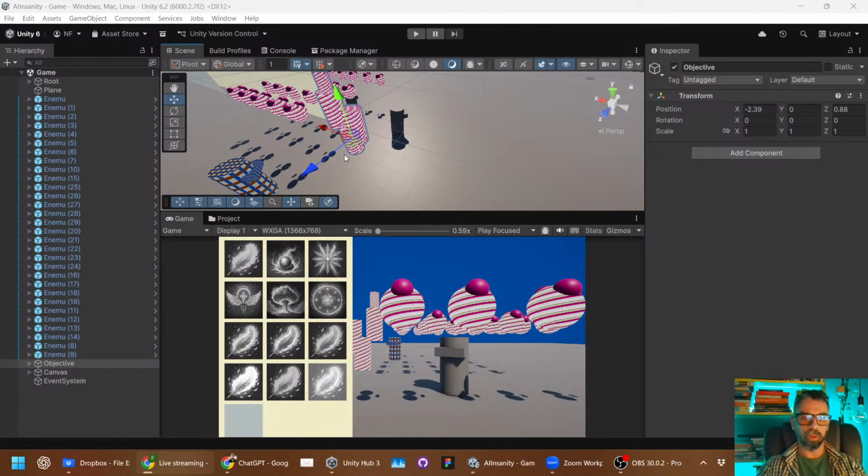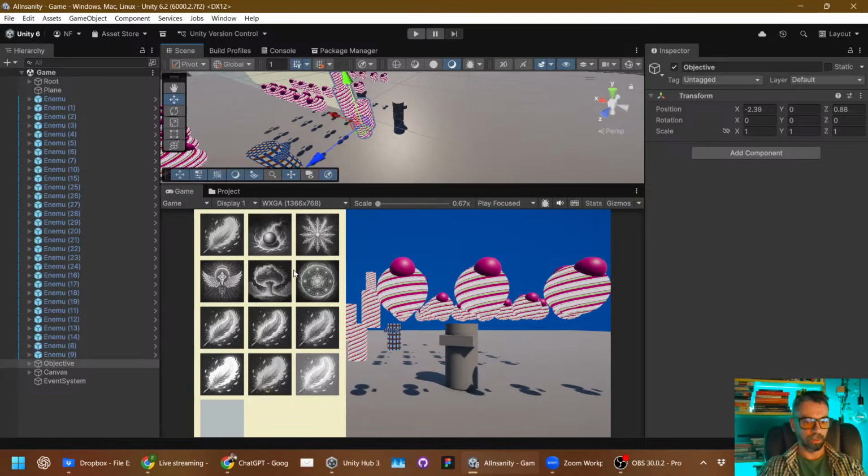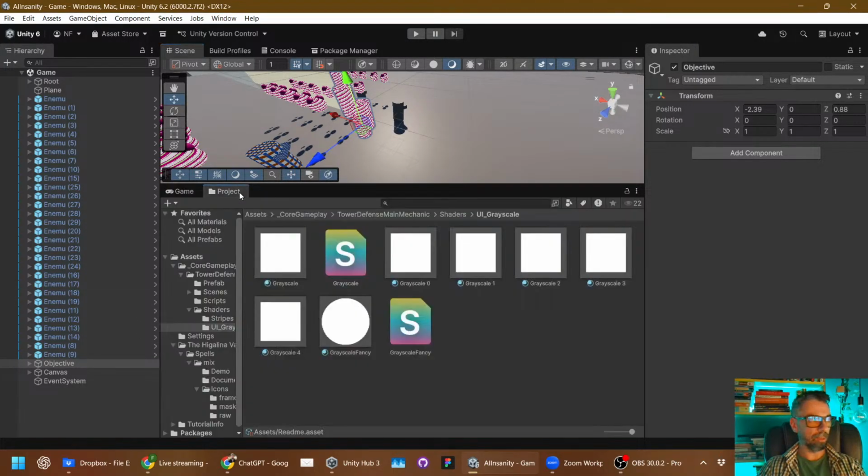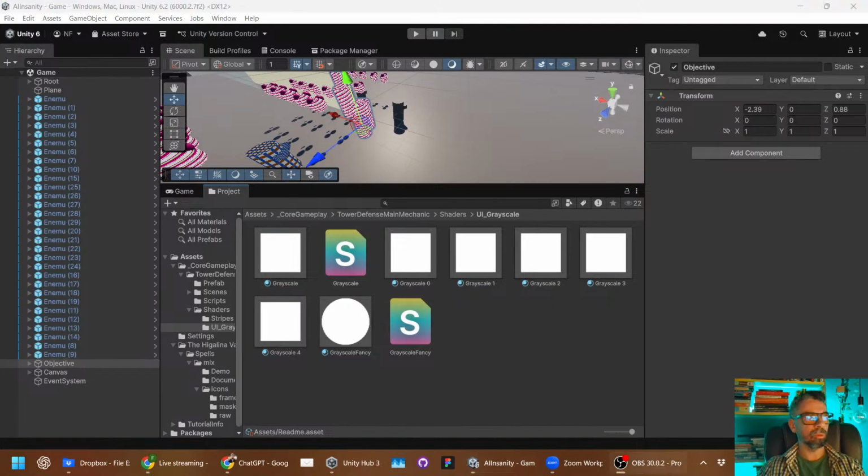And last time we were trying to make some grayscale shaders for UI, for having disabled icons. And I realized that in the end, ChatGPT did something really bad, or I did something really bad because I didn't really prompt it with an actual design.